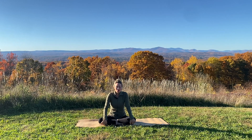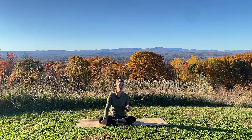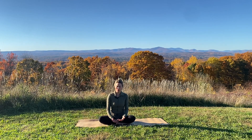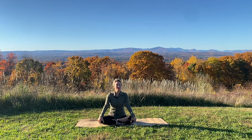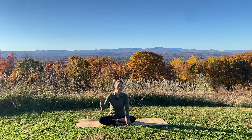So in your yoga practice, try if you can to not only slow things down just a little bit, but move a little more mindfully. Sometimes when we're moving really quick, we might not notice that a shoulder's creaking or that old ankle injury is acting up again. Vata season is a nice time to really notice the space between the poses, how it feels to move a little differently. It's an invitation to find grounding, find some fluidity — because Vata's got that air element that can take us away really quickly.